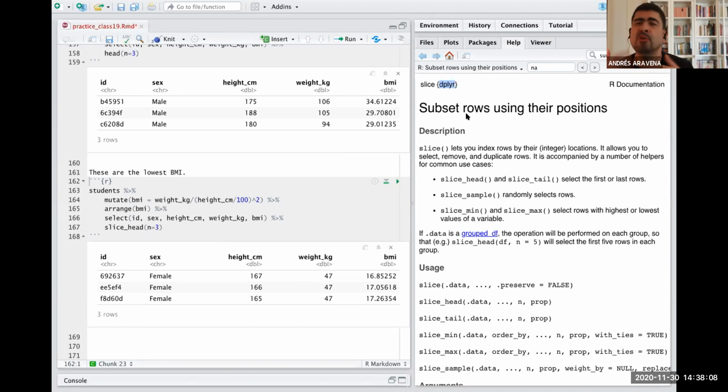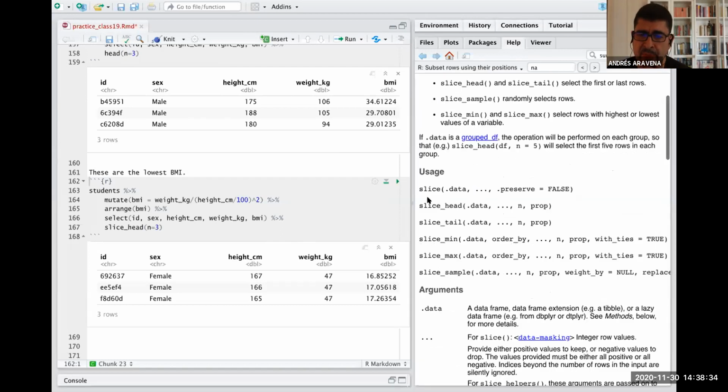And they have some overlap. So they are essentially the same thing, except that the plain head is the classical one, and the slice head is the new one. In this case, they do exactly the same. It's essentially two names. The point is this: the people who are doing slice, they have to put themselves in all the cases. You see here on the screen, I have slice_min, max, sample.